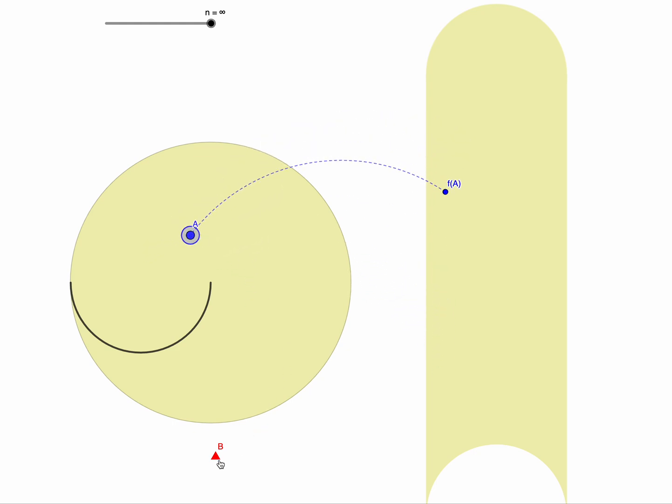But the other thing, of course, we've got to look at is whether this function is one-to-one, and what you'll find is that you can actually only ever find a single point to make this work. So if I want to get f of a matching f of b, the only way to do it is to have a equal to b, which is actually the definition of being bijective that mathematicians use. Of course, we've got what's going on at the boundary, which we need to deal with, but that's essentially covered by saying that set is negligible.